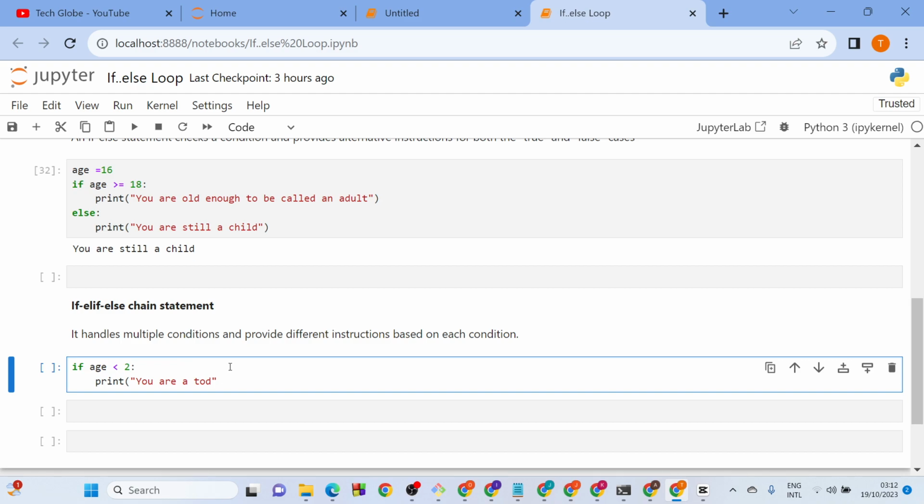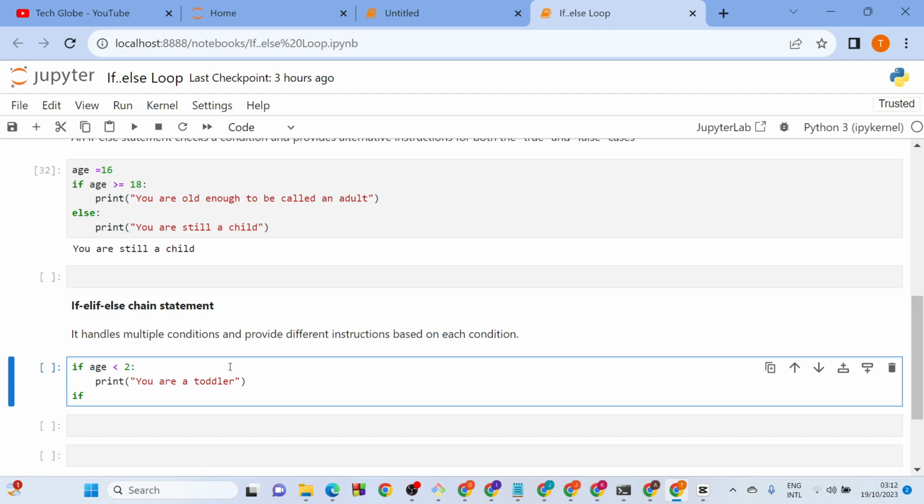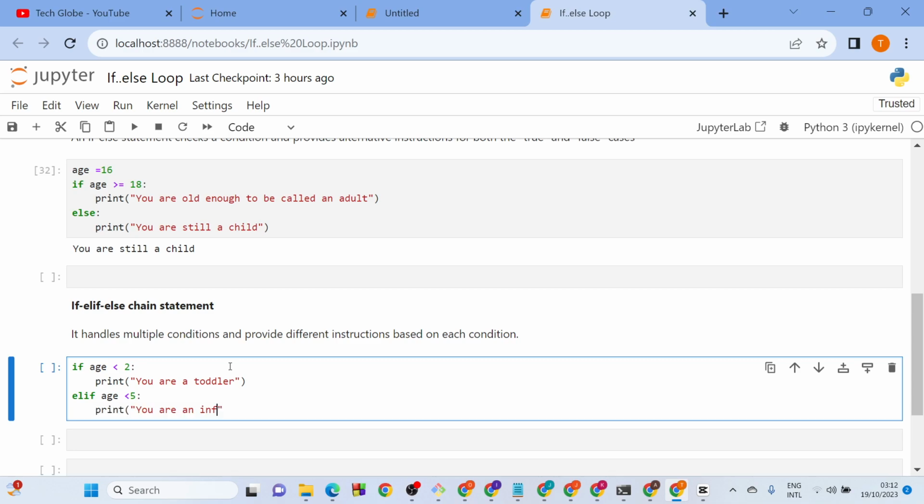I'll come again and use the elif, that's a short form of else if, age is less than 5, then print you are an infant. All right, again I'm going to close that off and come back here.